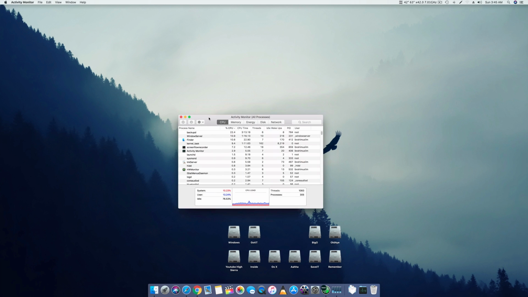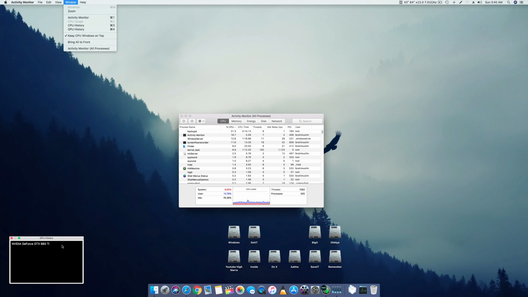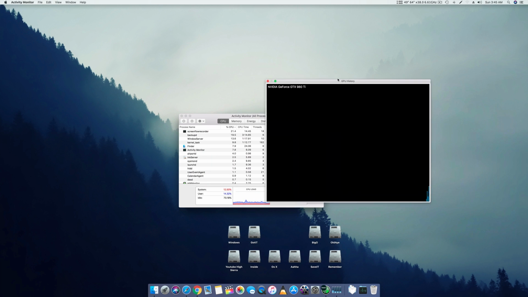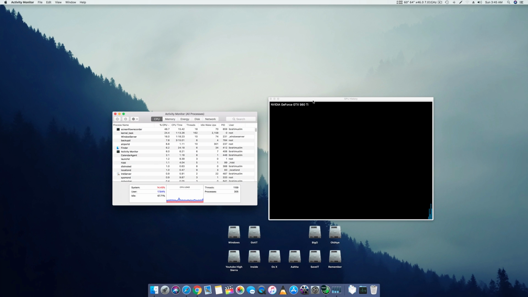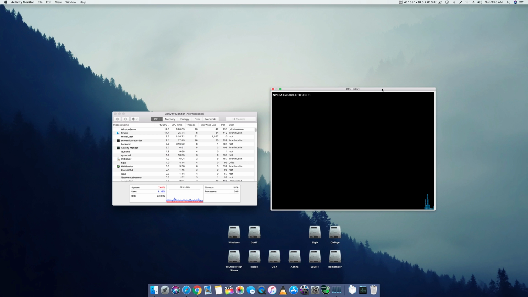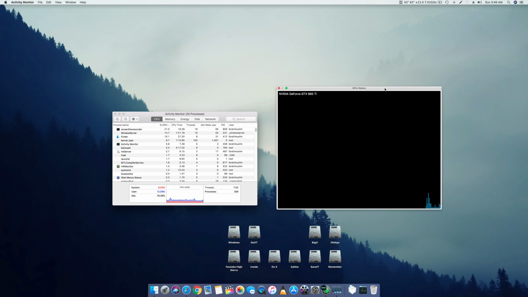The first thing I want to let you know is that in the Activity Monitor, if you go to Windows, there is a special window for the graphics card now, and it will tell you the GPU history. This is specially made for the eGPU support they gave in 10.13.4. So now eGPUs are officially supported on High Sierra 10.13.4, and you can plug any eGPU into an external eGPU card holder, and plug that into your Thunderbolt. My machine is also Thunderbolt compatible, so that means I can use an eGPU as well. But this GPU support is not only for external graphics cards, it enables the internal ones as well.